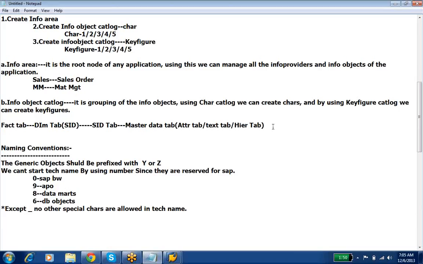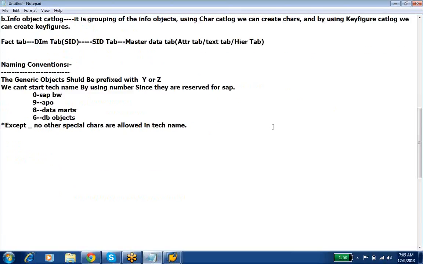Means only underscore is allowed. You cannot duplicate the technical name, means same technical name cannot be used anywhere. It should be unique since the objects are stored in the database tables by using technical name.